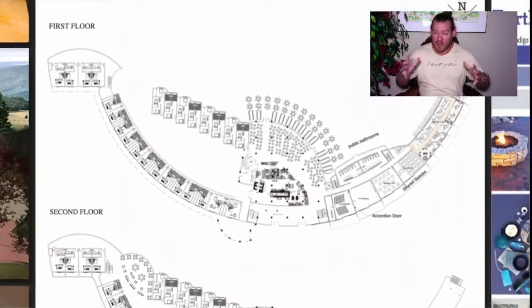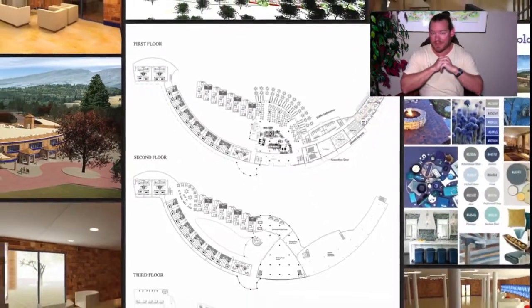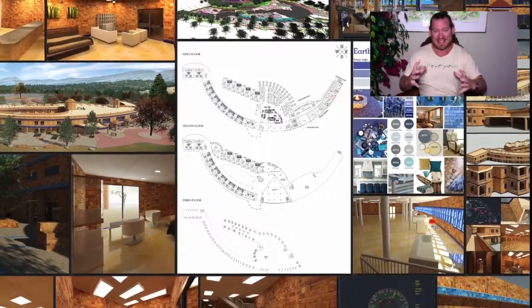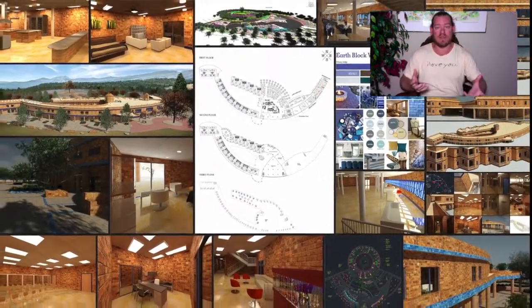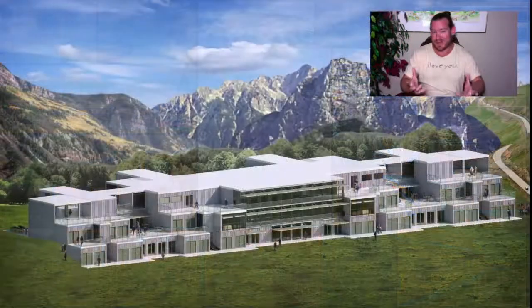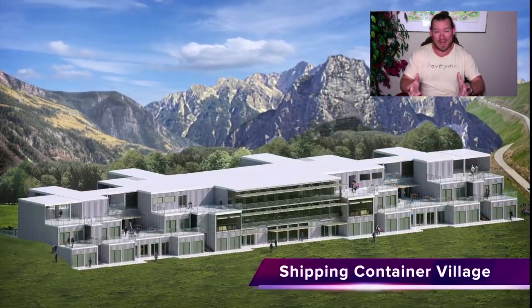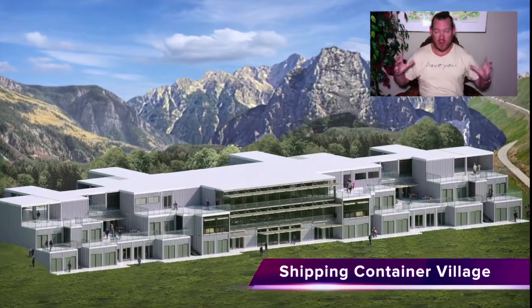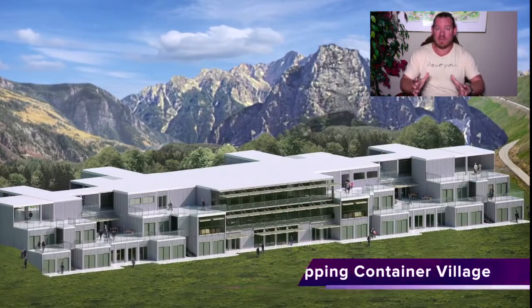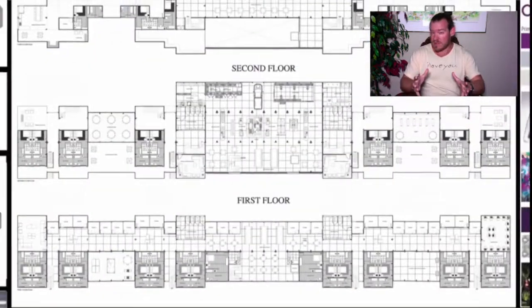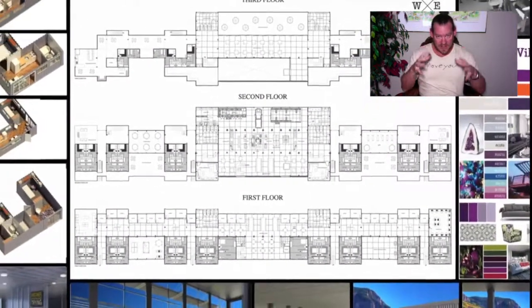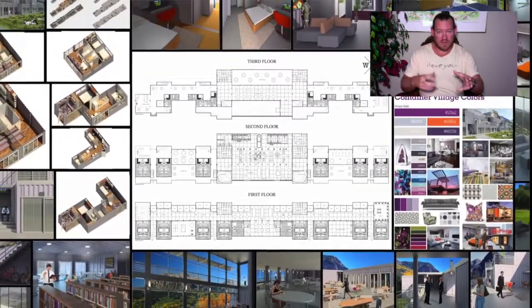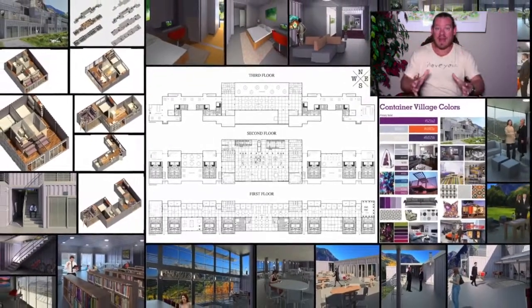One Community as a prototype is meant to be a place that people can come and visit, experience everything — the complete system put together and all the individual components — so that visitors can take what they see and replicate it. That may be an individual component or the complete model, as a teacher demonstration hub, so that people can build their own sustainable community or implement sustainable community components within an urban environment.